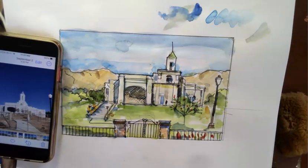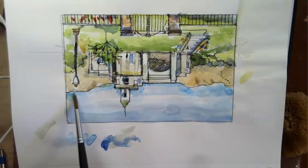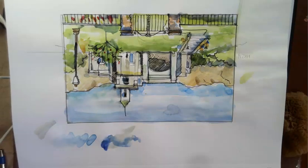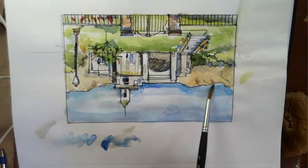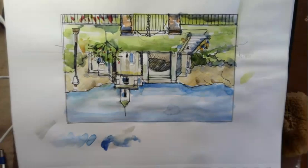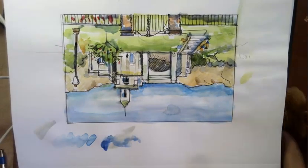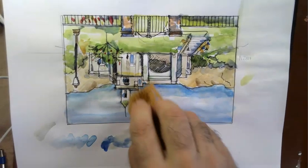Okay, then we'll try and flip this over. This could be a little dangerous, so let's see. We're going to try and deepen up the sky. It's not watercolor paper, so if I get into a bind, I'll have to come back with some tissue paper to pick up the excess water. But I'll treat it like watercolor paper, meaning I can keep it moist, not a completely wet sponge, but enough to draw water.